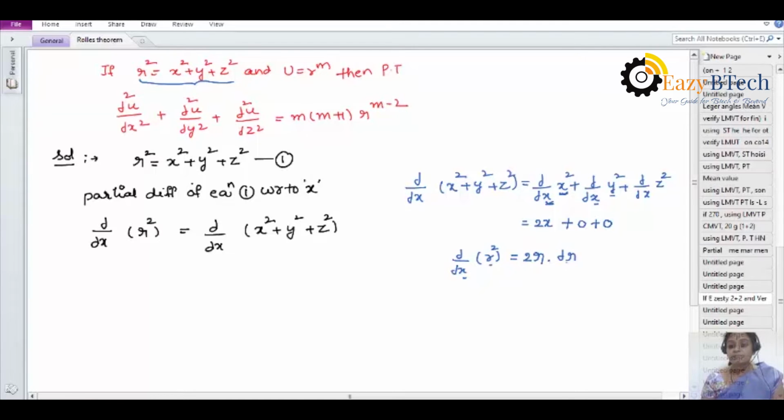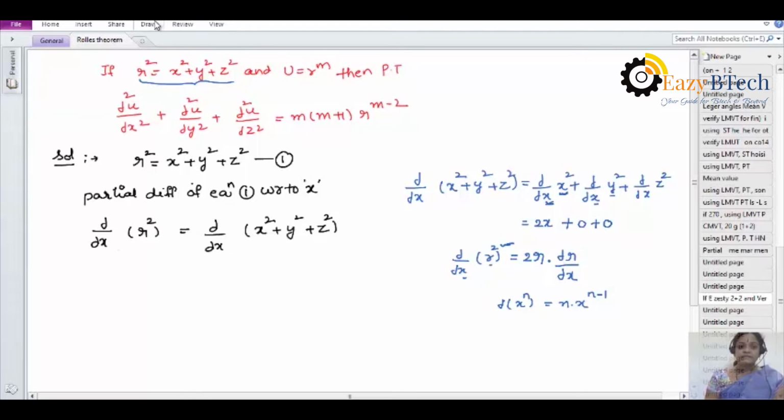And again we do partial differentiation with respect to x of the function r. Why are we doing this? At first we apply the differentiation formula for power values, that is r power 2, for the square. So what is that formula? Partial differentiation of x power n is n into x power (n minus 1). So first we differentiate for the power, and then we differentiate the function.